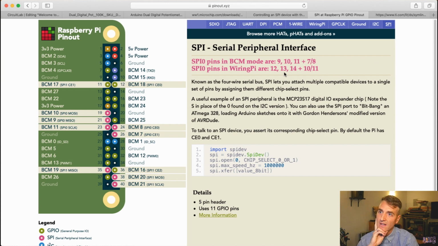So to connect the SPI, if I go to this website, it does the same connections as I showed earlier on my picture. SPI0 SCLK is connected to my digital potentiometer SCLK, and so are MISO and MOSI. And I used CE0, chip select zero. There are actually two SPI buses on the Raspberry Pi, and I'm using SPI0, so the first SPI bus.